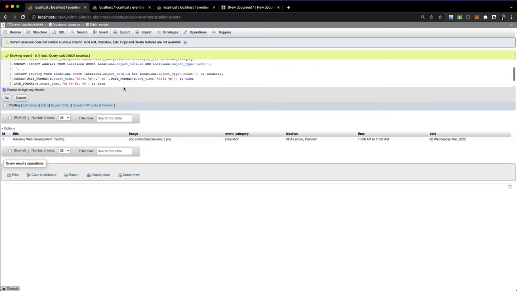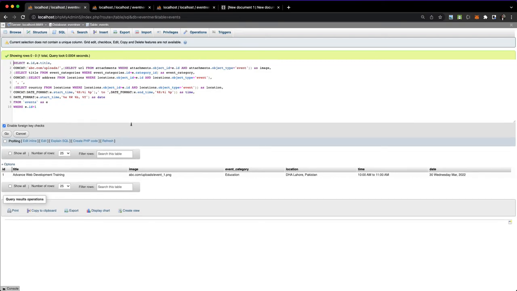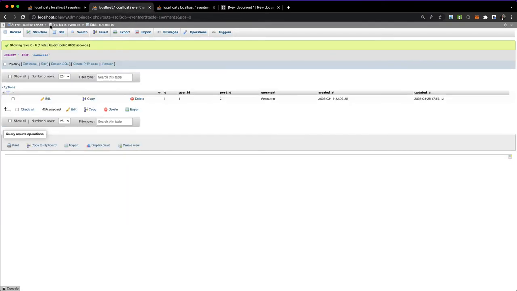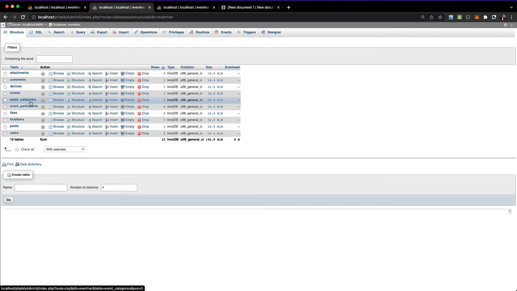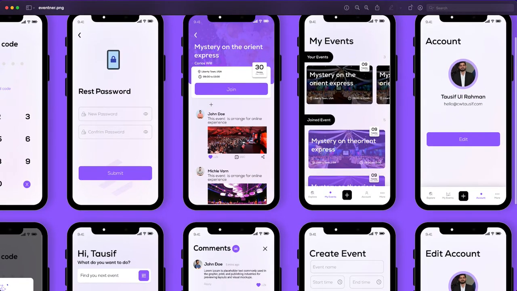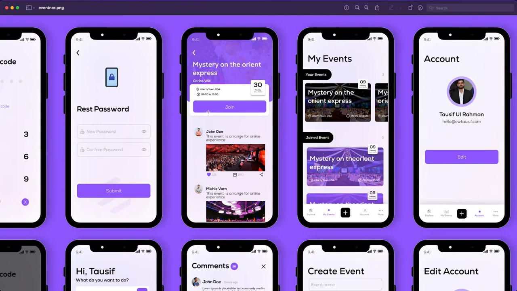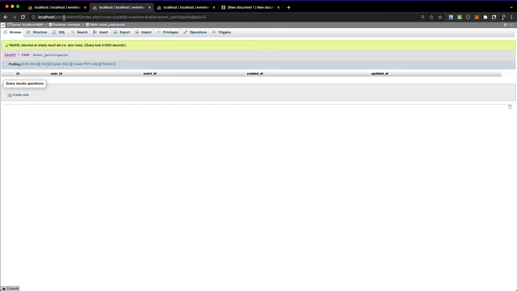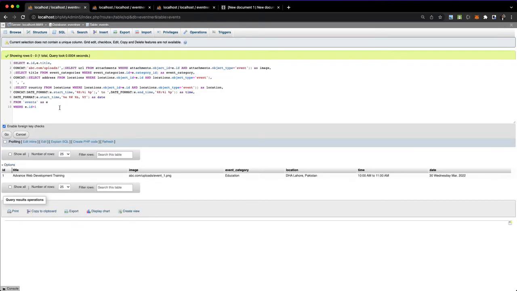Okay, to check the is joined, if you remember there was another table which is called event participants. So in this event participants there is no record right now, which means the person who is coming to this screen has not joined this event yet, so obviously that will be is joined false. But to add that inside the query, we need to add that check.